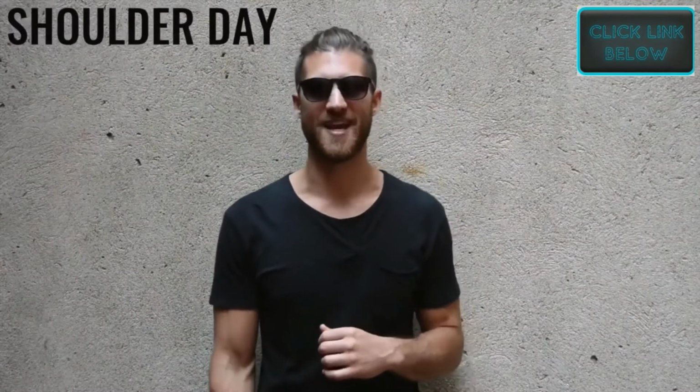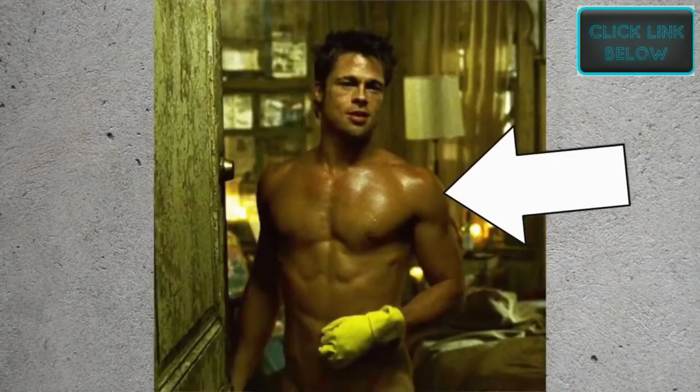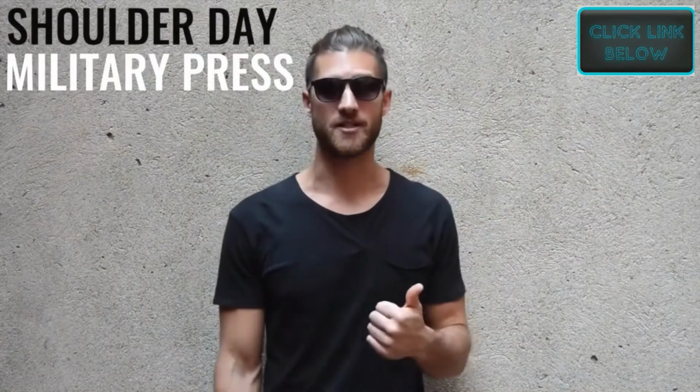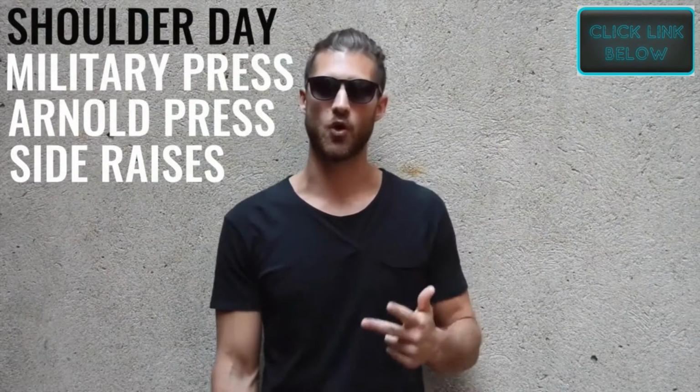Moving on to Wednesdays. Wednesdays was shoulder days. So you can see in a lot of the photos or famous imagery from the movie Fight Club or Snatch, he had these very sculpted full deltoids. And the reason why he was able to create those deltoids was the work he put in the weight room. So he was doing military press, he was doing Arnold press, he was doing side shoulder raises, and he was doing front shoulder raises.